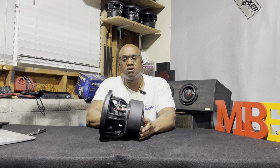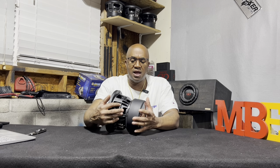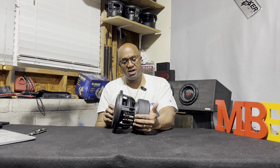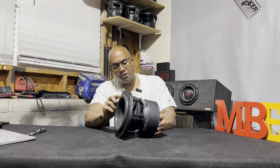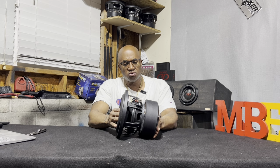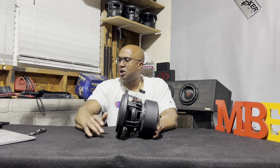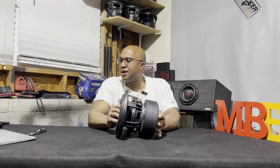This is a dual slug motor. It has a spacer that looks like it's made from plastic, and it's just a spacer to separate the basket from the top plate. There's no vents along it at all. You can see the coil looks to be, is that a four-layer voice coil? Yeah, four-layer black aluminum voice coil with oxygen-free wire, OFC wire.